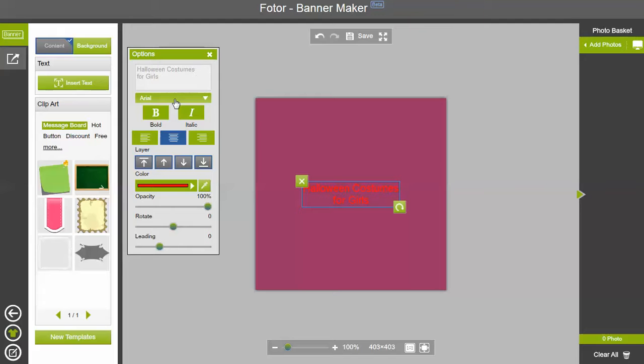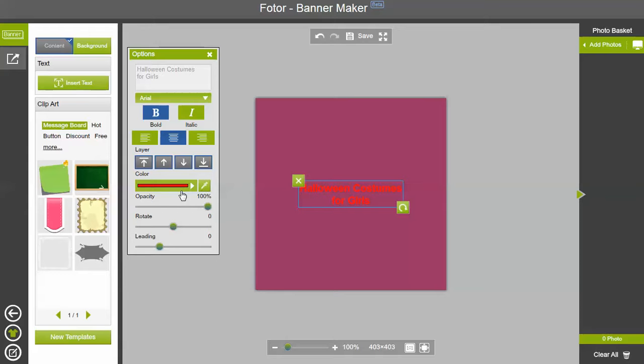I can make it bold if I want. This will tell me if it's centered or adjusted to align to the left or right. These arrows, if they're green, will allow you to put text on top of images or images on top of text. They'll let you move the items you've added to your banner up and down in layers.